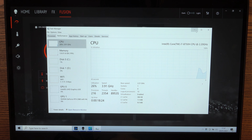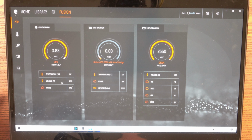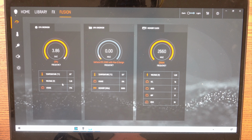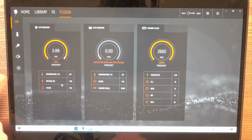So the other thing you'll notice here is voltage, and that's one of the ways that you can take the temperatures down and take the noise down: undervolt it. You want to undervolt, reduce the voltage. That's something that's really outside the scope of this video, but you can use things like MSI Afterburner and different apps to reduce the voltage. Essentially what you're trying to do is get the same performance by giving it less voltage, less power. And you'll see a lot of success with that, and it will bring temperatures and things like that down. So you kind of have to mess around with the settings to get it right.